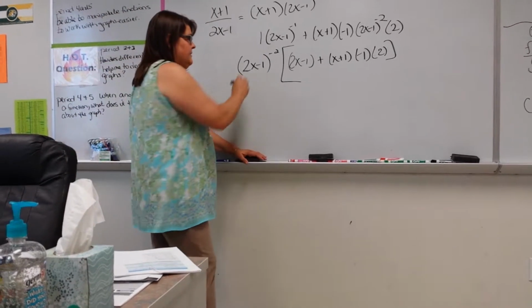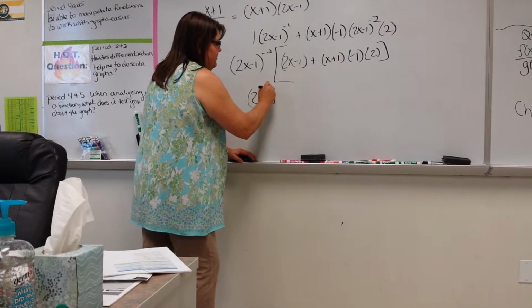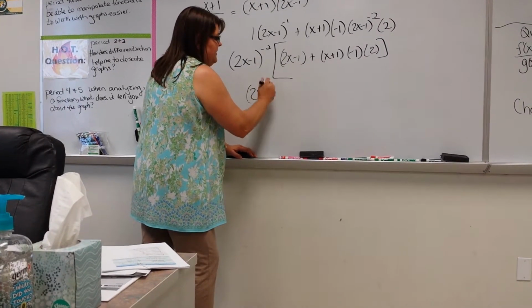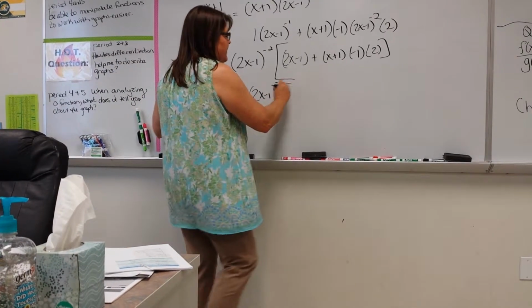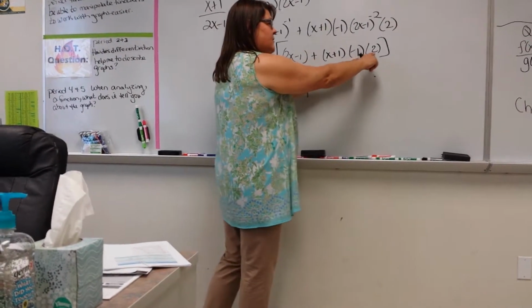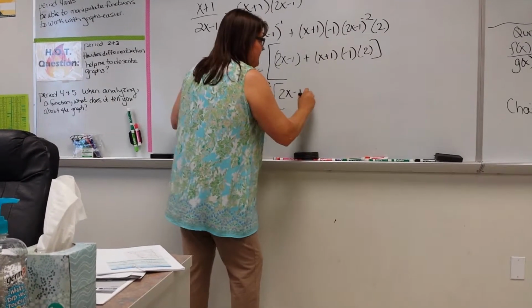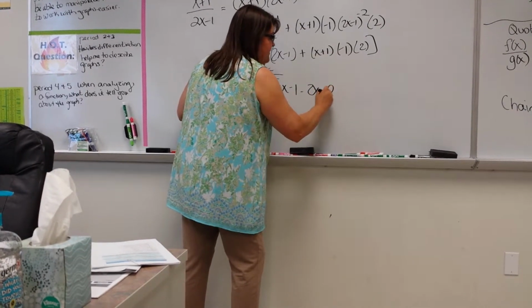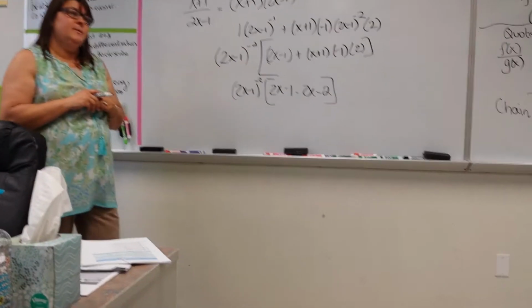Okay. Now, this is going to go for the ride for a moment because I factored it out. What do I do inside the bracket here? I'm going to clean it up, right? So I've got 2x minus 1. And then, do you guys agree this is really -2? -2 times each of these guys, right? So minus 2x minus 2. Okay, so clean it up a little bit more.